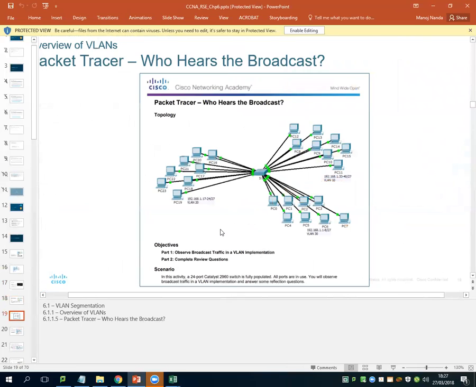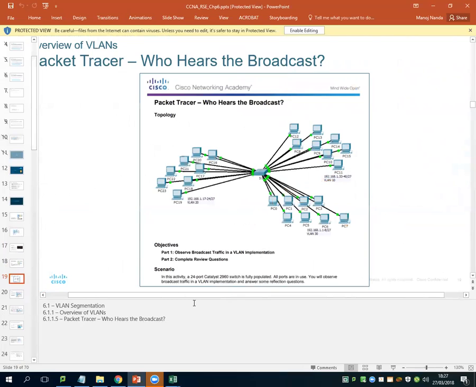Now here's the first one. There's two Packet Tracer activities there. I'm going to move to the second one actually. This one is something you're going to be all right with, but you probably should do outside of a lesson. It's not too complex. Just really talking about who's hearing the broadcast going out from this particular switch, right? Who's hearing that? Where's it going to? I think you'll be all right with that one.